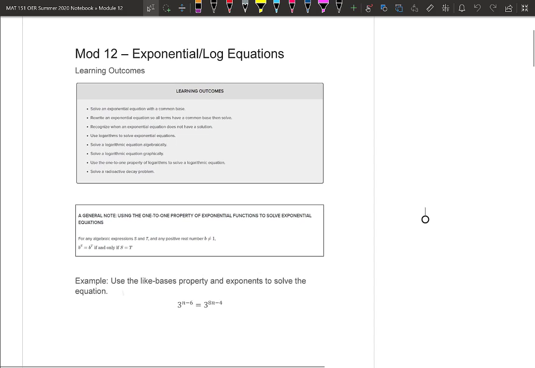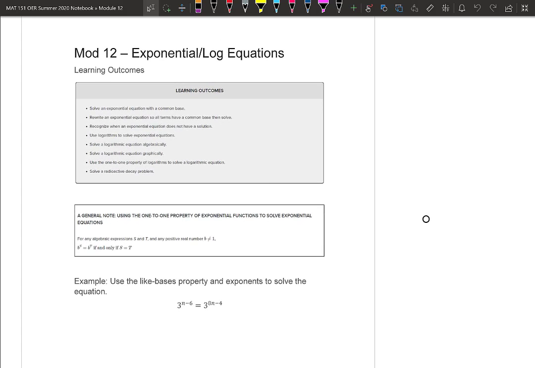Okay, this is the second section in Module 12, Exponential and Log Equations. So in the previous module, we introduced these two things as functions, right? An exponential function and how it looked like with a graph, log function, how that looked like with a graph. And then in the previous section, we talked a little bit about properties. And the reason that we introduced properties is because we're going to start solving equations. And so we'll just see how we solve these equations.